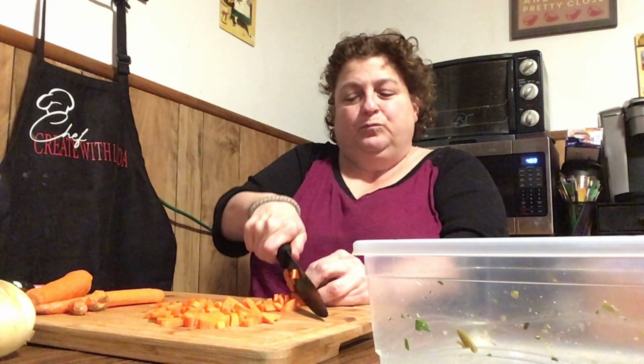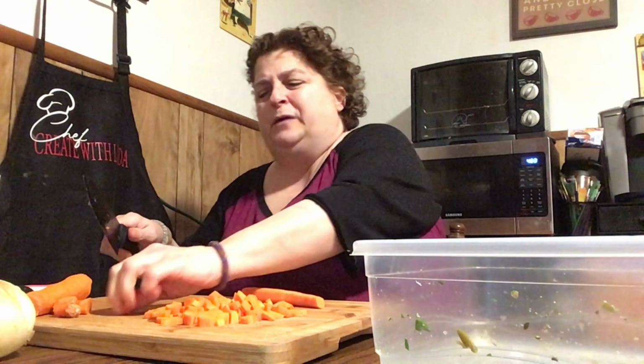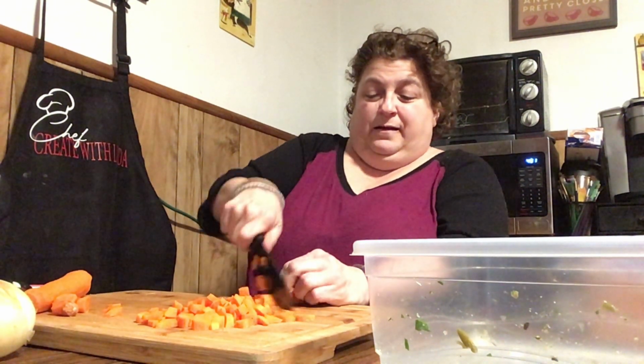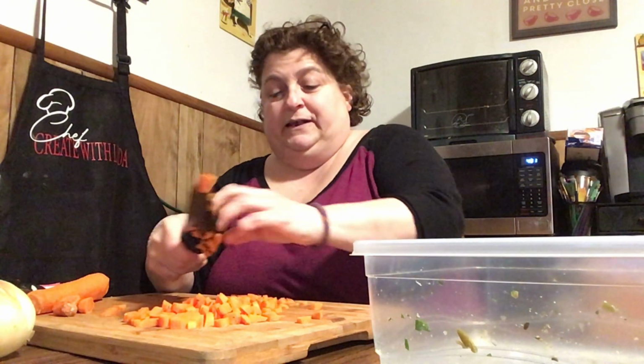Oh, and guys, I'm going to make my own biscuits because I forgot to buy them, well, I didn't really know I was making this. I don't have biscuits. You can put the canned biscuits in, but all I have is croissants, and I don't know if they would turn into dumplings, so I'm not going to use them. But I have a recipe for 2 ingredient biscuits. It's heavy cream and self-rising flour. So I'm going to do that for the biscuits. So we'll see how that goes. I've never made them before, so we'll see. All right. I'll put these in here.